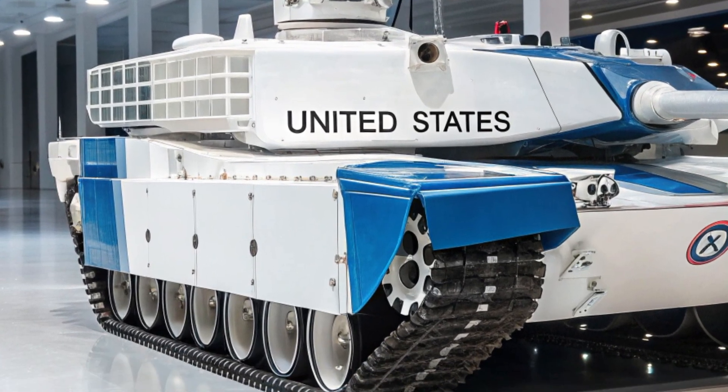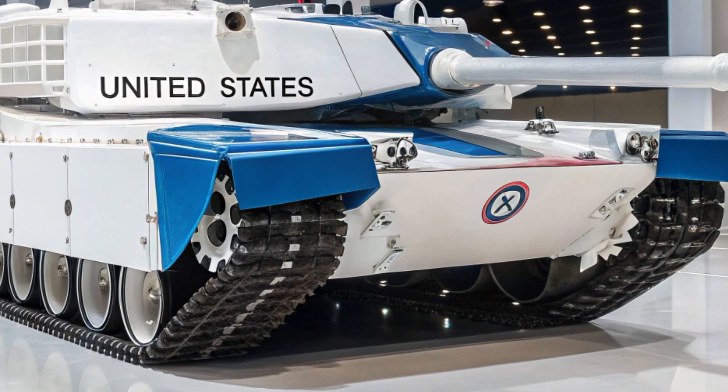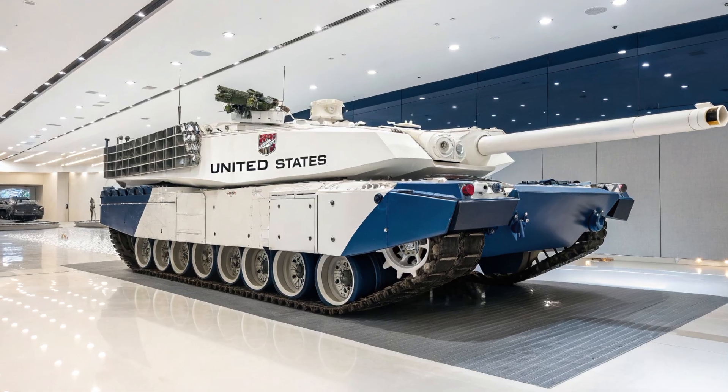Psychological warfare is also a weapon, and the Thunderstrike was built with this in mind. Its intimidating silhouette, thunderous roar of its engine, and devastating shockwave from its cannon create a fear factor unmatched by lighter vehicles. Soldiers who face the M99 in battle are not just confronted by steel — they face the embodiment of modern war's unstoppable momentum. This reputation alone makes the Thunderstrike not just a weapon of destruction, but a weapon of fear.